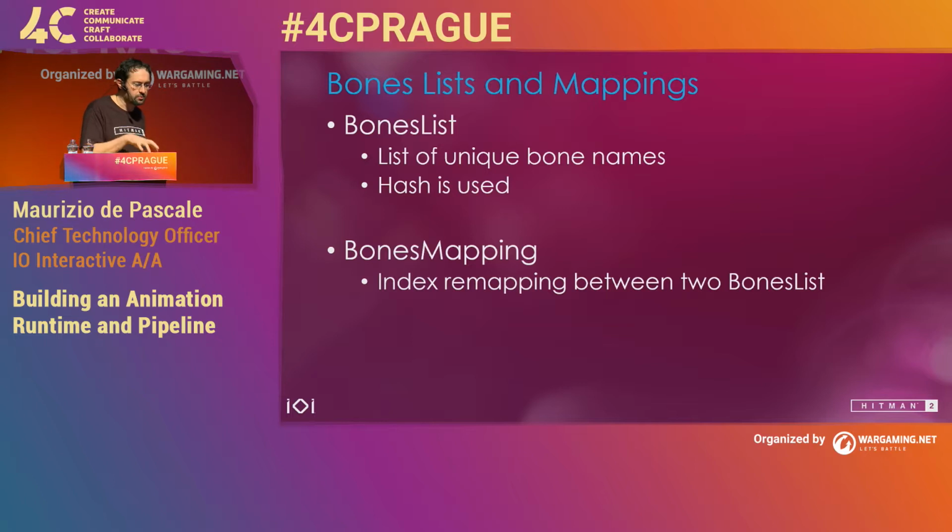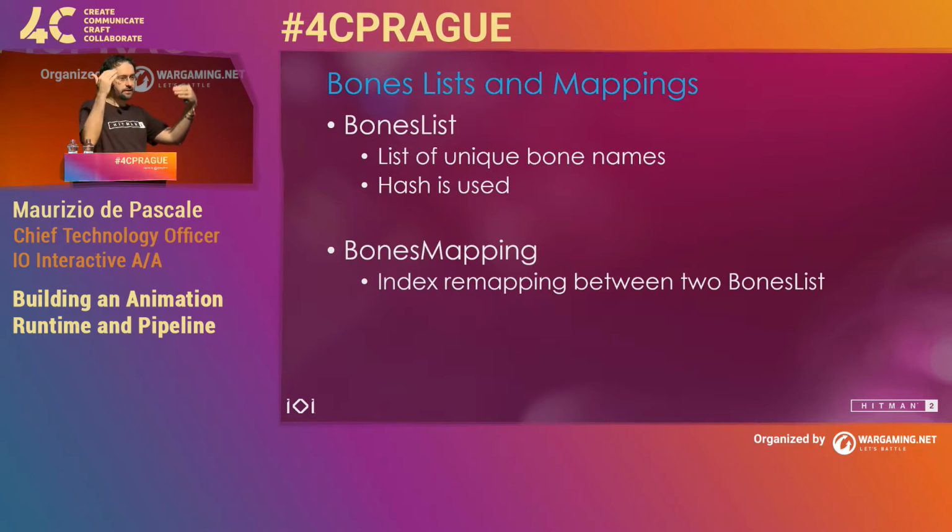Now, so far we've been assuming that all source animation assets have exactly the same skeleton. This is easy and reasonable for a game, but what we really wanted to achieve was being able to compose both our NPCs and our characters by stitching together multiple skeletons and multiple parts, even at runtime. So we needed that same level of flexibility also for the animation. So we introduce 2 additional objects, which we call bone lists and bone mappings. A bone list is literally just a list of bones with their names.